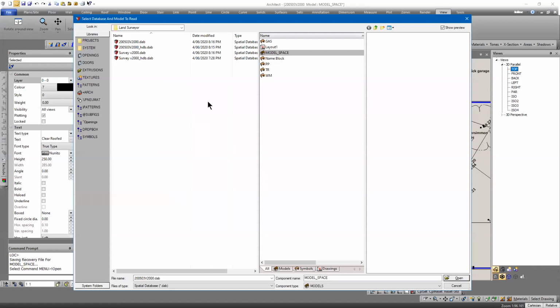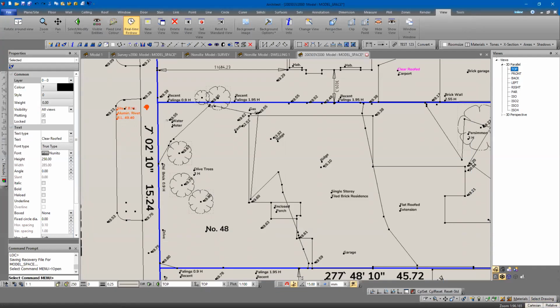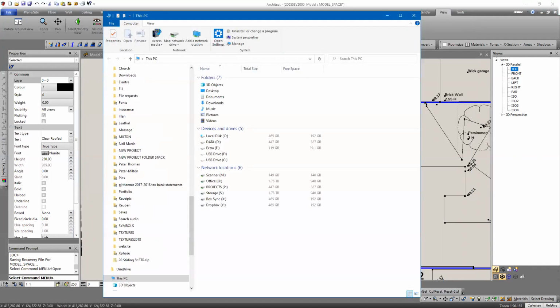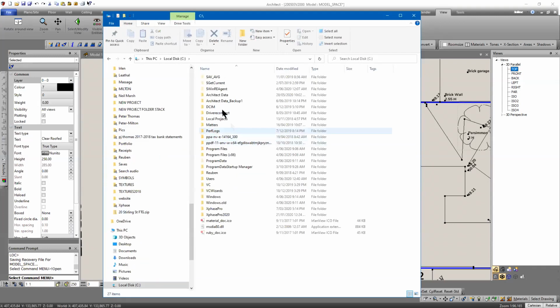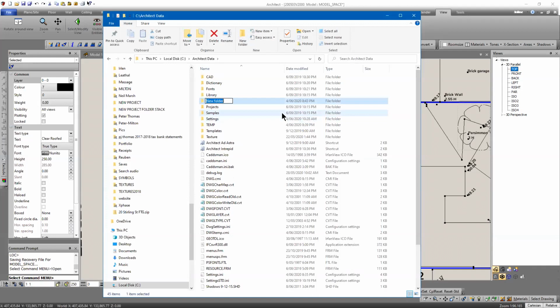Anywhere you like, but an easy way would be, if you use ArcData, I would suggest going C:, ArcData, and maybe create a new folder called macros.